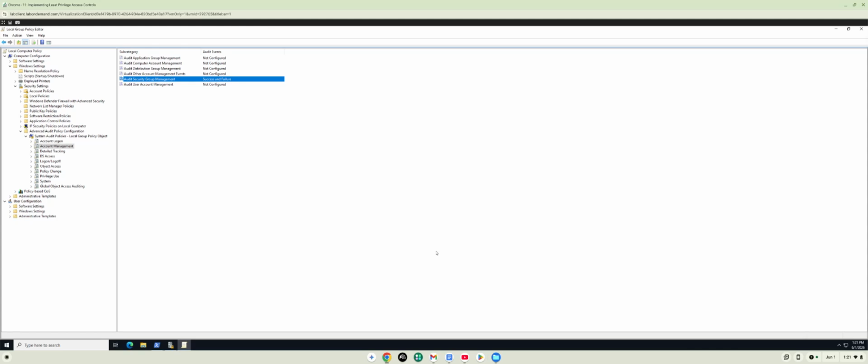All right, next, I want to make changes here. Go to policy change. And then within policy change, it's the audit authentication policy change that I'm going to make changes to, and again I'm going to track success and failures. What this does is detect changes made to the authentication policies, which could be part of an insider attack to weaken the security policies.